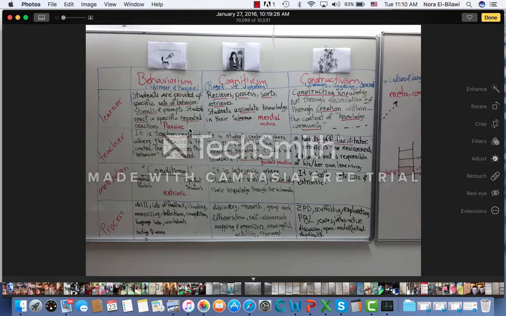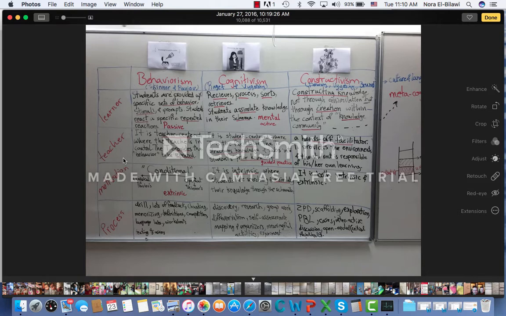The teacher is introducing content, introducing sets of behaviors, bringing the students to do prompts, repeating specific reactions, and the student is receiving all of that, absorbing all of this, and acts upon it in order to achieve an ultimate goal and gain an ultimate prize. What does that make the teacher?